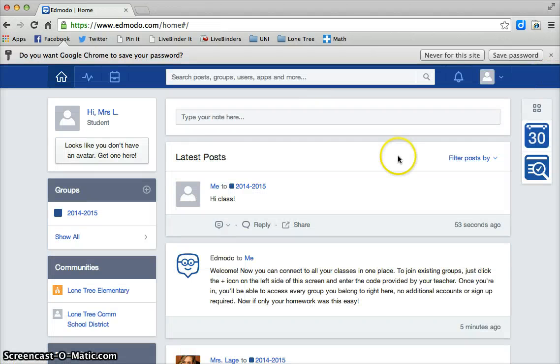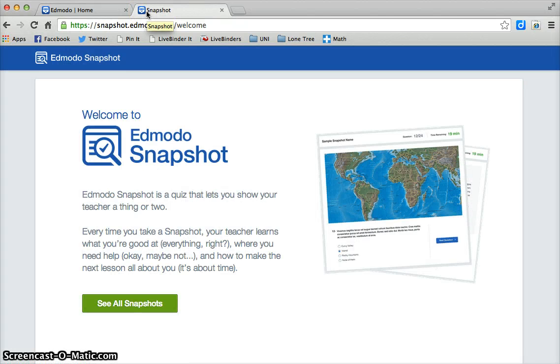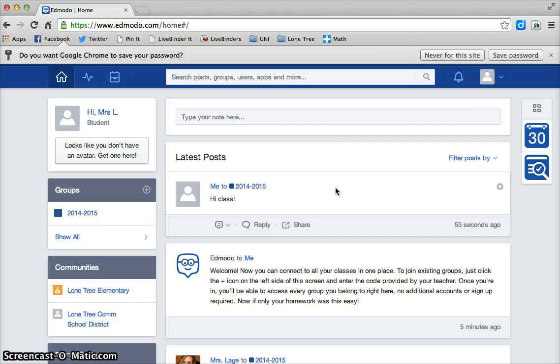Okay? So now we're back, and I also want to show you this snapshot tool. If you click it, it's going to open a new window next to it, so notice that. What snapshot is, basically, it gives you a picture sometimes, or a story and a question, and you have to fill out your answers. You'll be doing that for various different lessons throughout the novel unit, and we'll get more into that later, but that is snapshot, and I'm just going to X out of this window to get back to our main page. Okay.